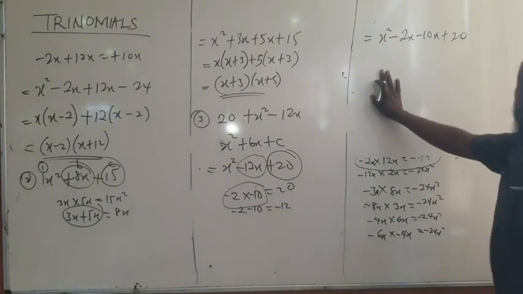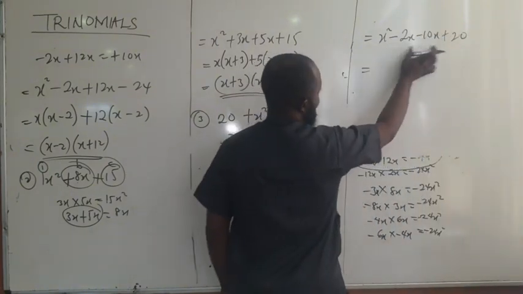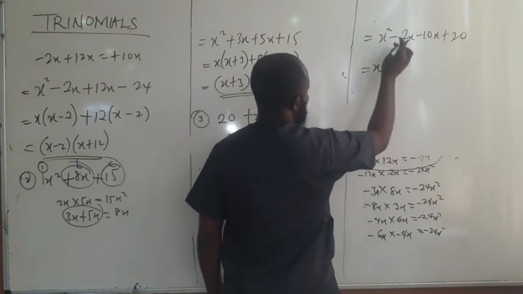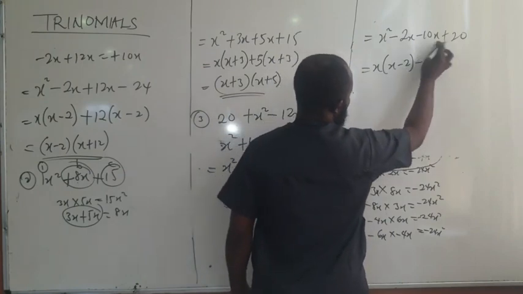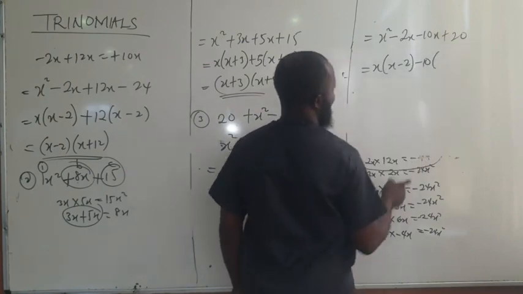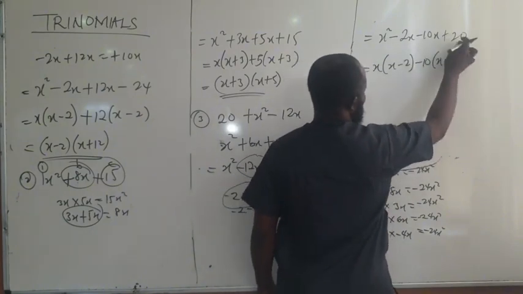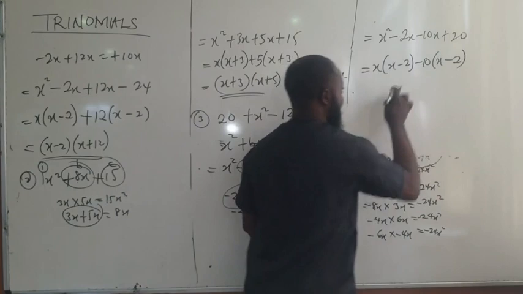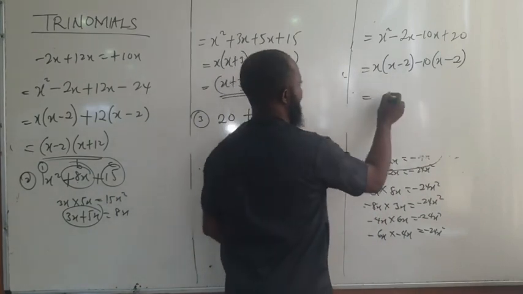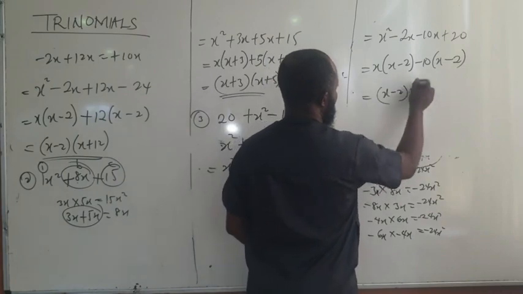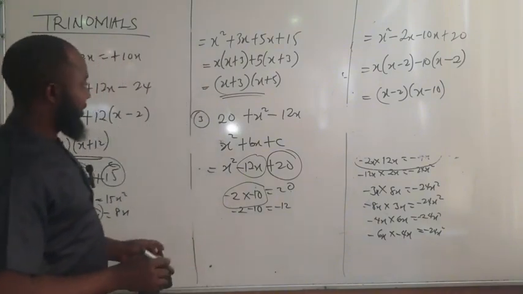So from here now we can then solve for x. So this and this are together, while this and this are together. So what is common to this and this is x. So you have x minus 2 here. Then minus what is common is what? 10 into bracket x minus times plus will give us minus. So 20 divided by 10 is what? 2. You can see we have the same thing in the brackets. So in that case, we're going to have x minus 2, then x minus what? 10. So that you can see that this is very straightforward.